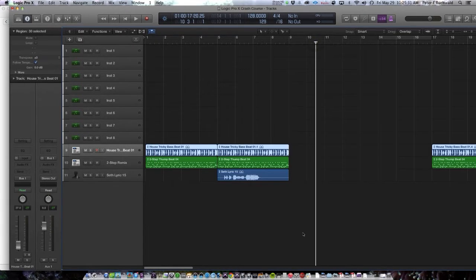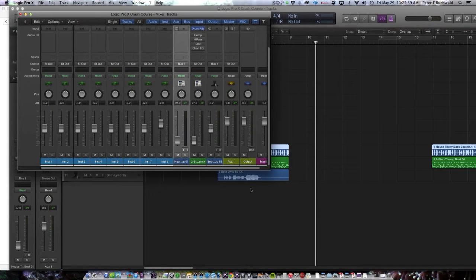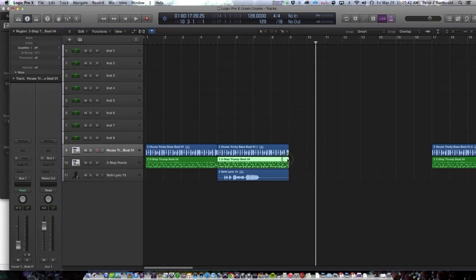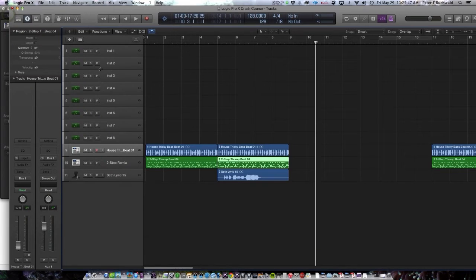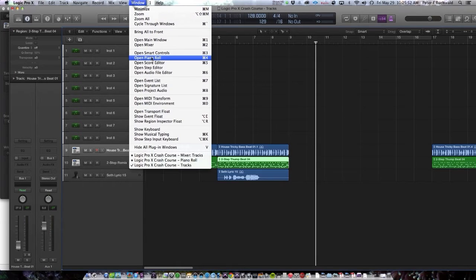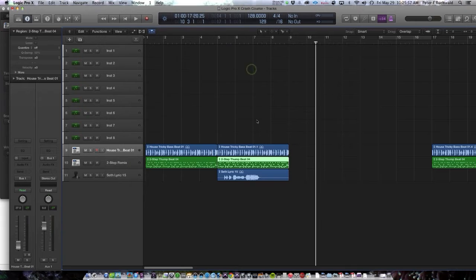Let's talk about navigating between windows. You want to memorize your hotkeys quickly. I know that Command 2 is going to pull up my mix window. Command 4 is going to bring up a MIDI editor, like that, etc. Try to memorize those keys so you can quickly open them up. If you don't know what it is, it's going to be listed next to the window that you want. Usually, Command and a number is going to open up those different things, and they've changed a little bit since version 9. So all right, remember that. Let's look at zooming.